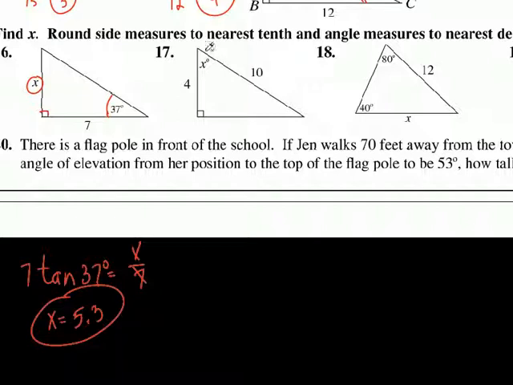Okay, let's do this one right here. We're going to find an angle this time. And they give you two sides. So don't do Pythagorean theorem to find this. There's no reason to. You're finding this angle. So look at our sides. What trig function are we going to use with this?